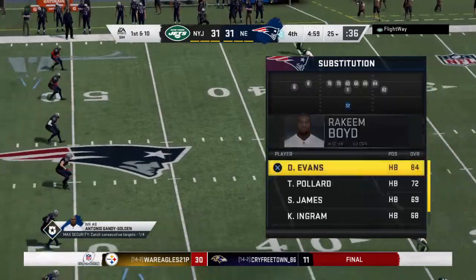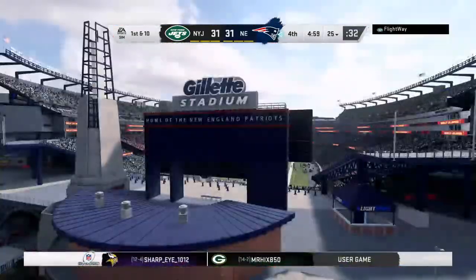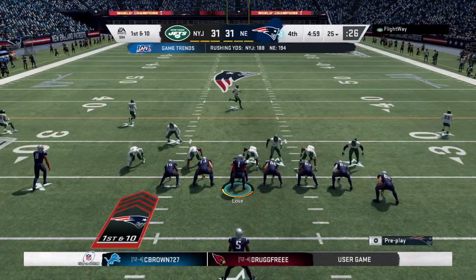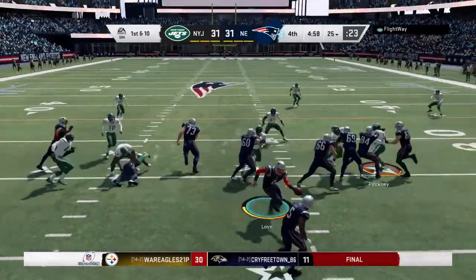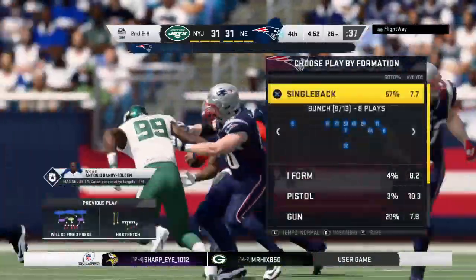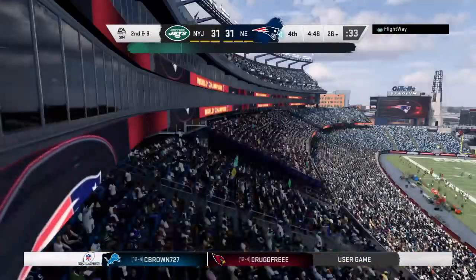At their own 25-yard line. The Pats at the line, ready to go. And they're hoping to redo their efforts in the last drive when they got into the end zone. And just think of what it's like now on the sideline, because when you score a touchdown, you have to go up and look at the tablet and see what you did on the last drive. When you scored points, it's a whole lot better view than when you're trying to figure out how to fix things there. Credit him with a 1-yard gain there to make it 2nd and 9.